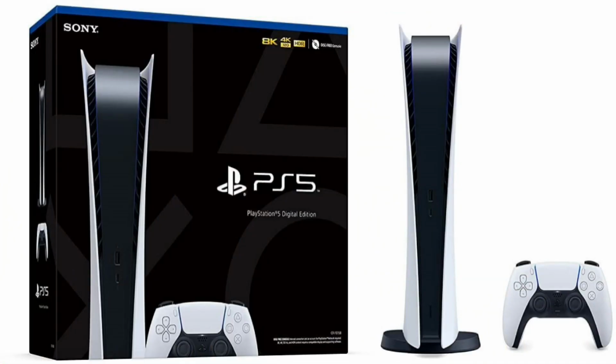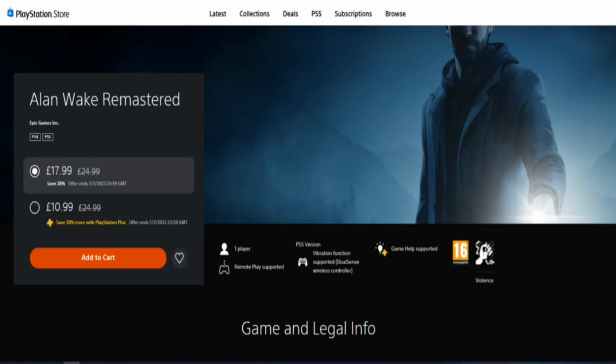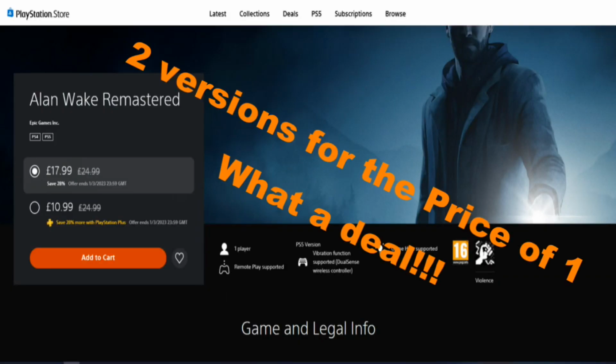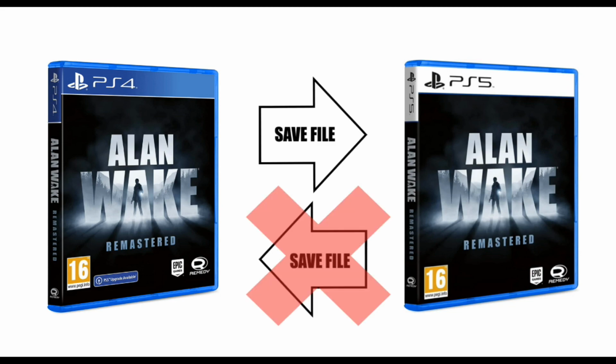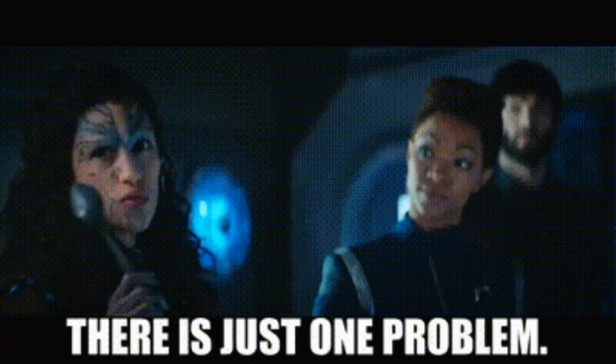You can also do this with the PS5 Digital Edition and a digital version of Alan Wake, as you can get both the PS4 and PS5 versions with the one purchase. Now, on top of the two versions of the game, you can transfer your save from the PS4 version to the PS5 version. Sadly not the other way around, but there is one problem.